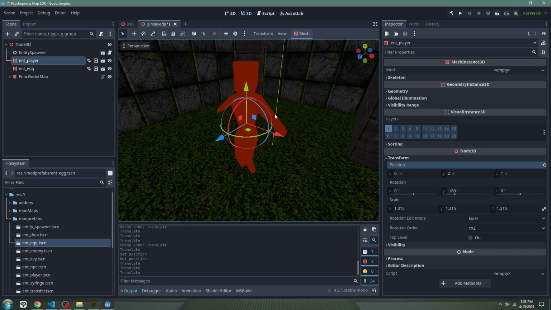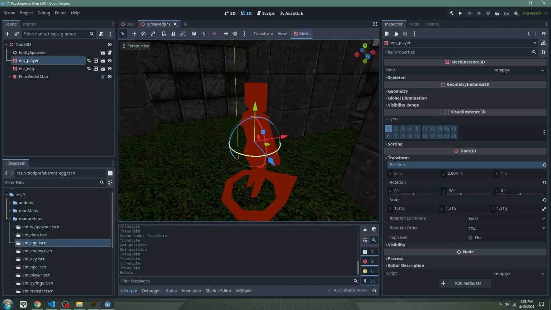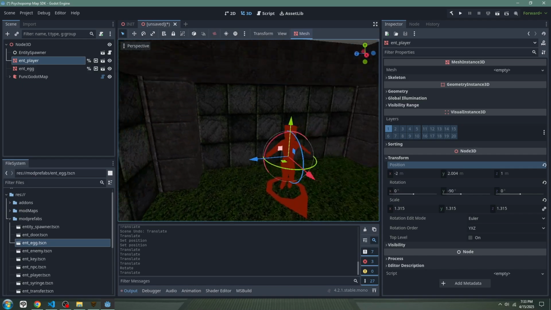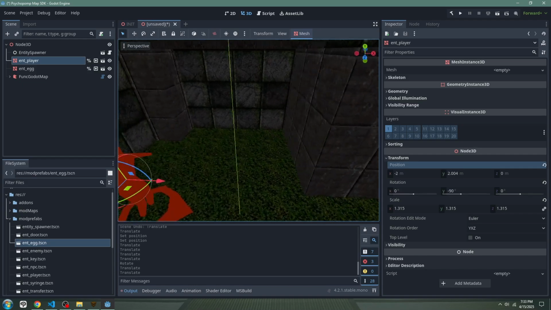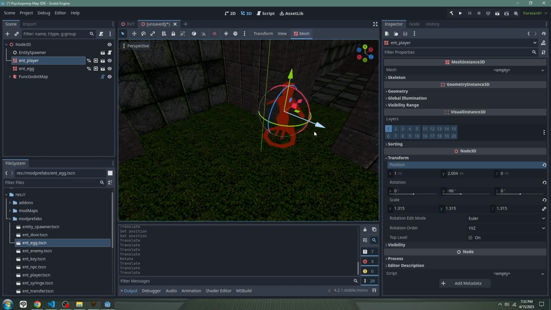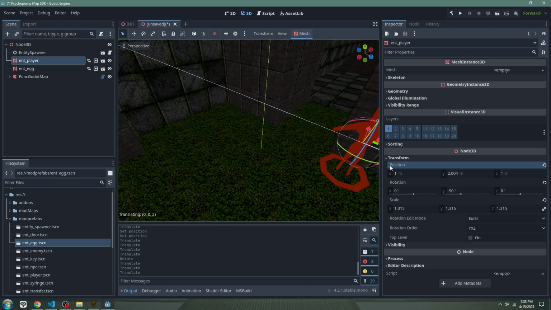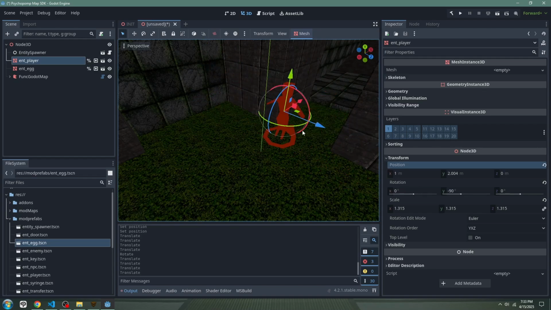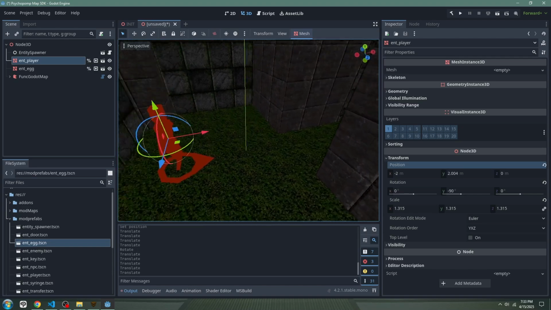You don't want any sort of decimals. If you need to, you can hold control, and that will move your character by grid snapping. While you must keep the player on an integer value for the X and Z position, it's totally fine to go into decimals with the Y position. Right now you can see I've properly aligned her so that she moves in the expected grid formation.